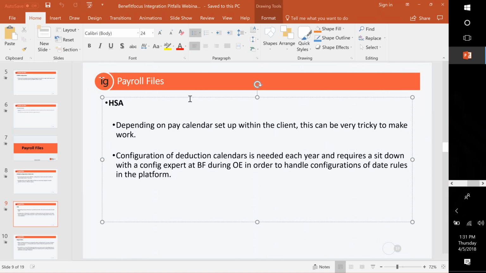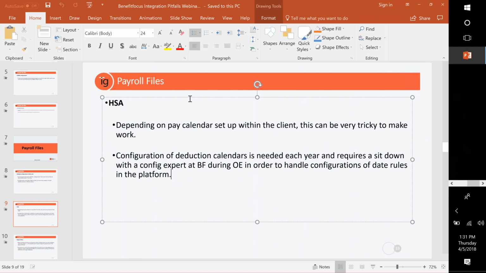Benefit Focus's platform is built upon the premise of a plan year. And that plan year is obviously your plan year for your insurance benefits, when you're going to do open enrollment, and so on and so forth. The one benefit that is not congruent with that type of setup is HSA, because it's ongoing and there are contributions that are left and so on and so forth, and the account can close and it can be added to at any time. It's a nightmare. It's a nightmare for all parties.